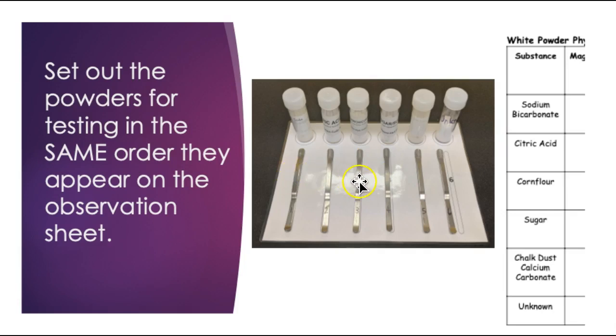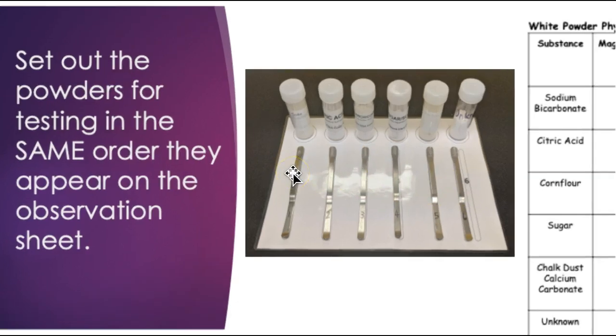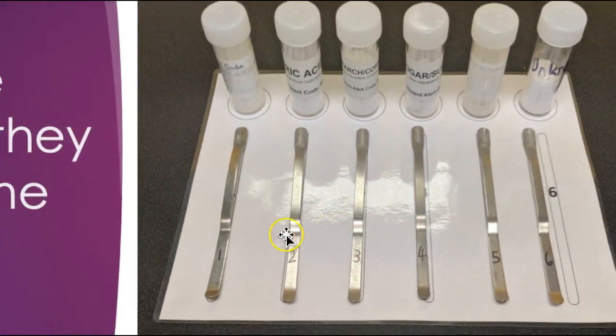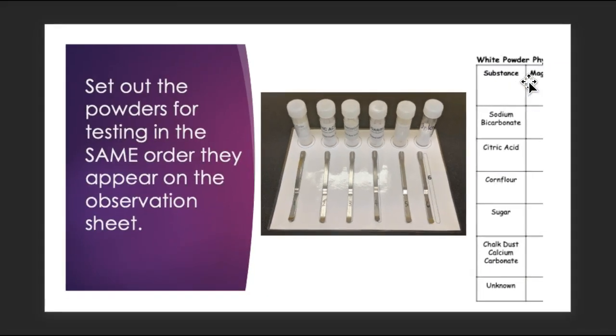Note how we've got our spatulas here. They too have been numbered. I'm going to zoom in here. 1, 2, 3, 4, 5, 6. It's really important that you keep those numbers in the right place and you only use number 6 with number 6, number 5 with number 5. Otherwise, if you use a dirty spatula and put it into one of the other containers, you'll actually contaminate it. So make sure when you're testing that you only use the correct spatulas each time, otherwise you'll not only ruin your prac but everyone else's because you'll contaminate the whole batch. Very, very important you do that.